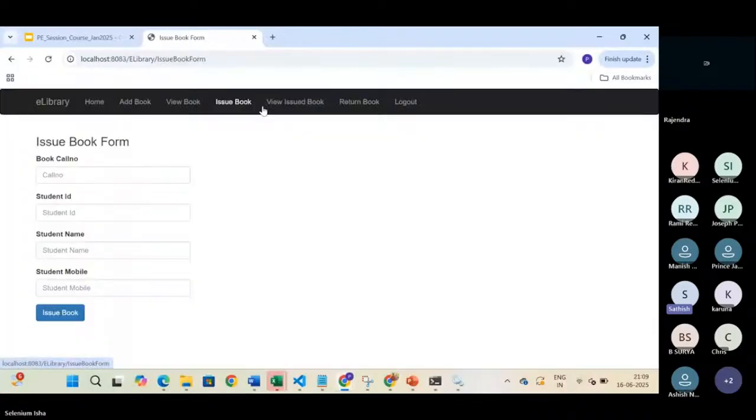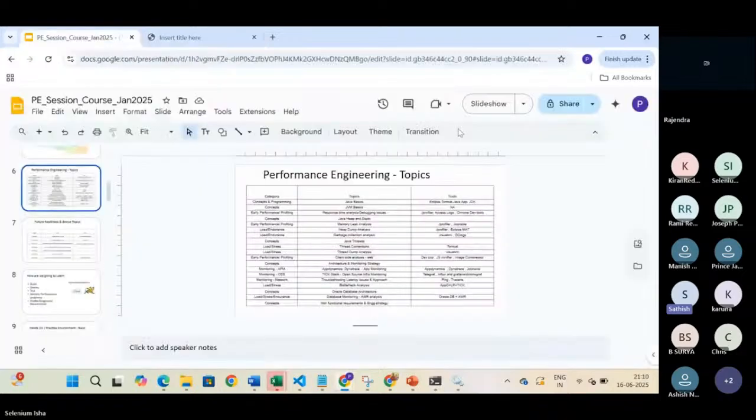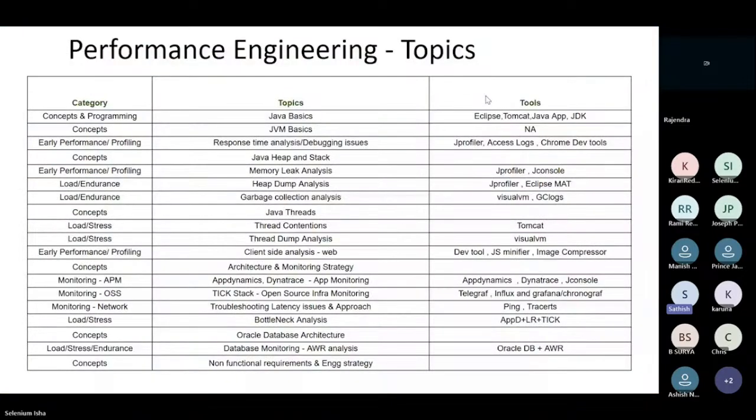I'll tell you how to set up this MySQL database and the Tomcat application on your machine tomorrow. That should not be difficult at all. It's very easy for you to do. So this is the one we'll be using, along with some Python microservices. We'll use this for response analysis, and then we'll go into your Java heap and Java memory.